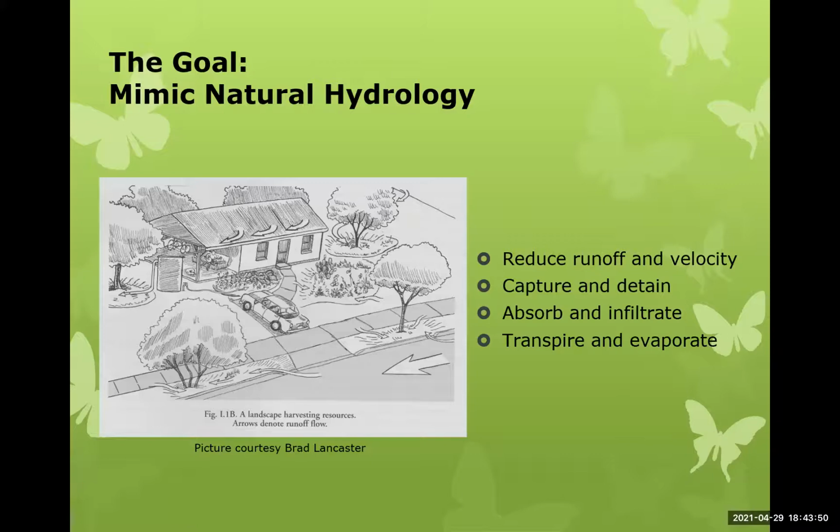So the goal is to start to try to mimic the natural hydrology, and instead of treating rainwater as a waste product, to use it in our yards and other built landscapes. You could do things like put a rain barrel off your roof or a cistern, but here's a picture of a rain garden, where it's depressed and the water can come off the lawn. You could even put trees in rain gardens. There are many species of trees that will tolerate the water, things like black gum, swamp white oak, red maple, and river birch will tolerate the inundation.